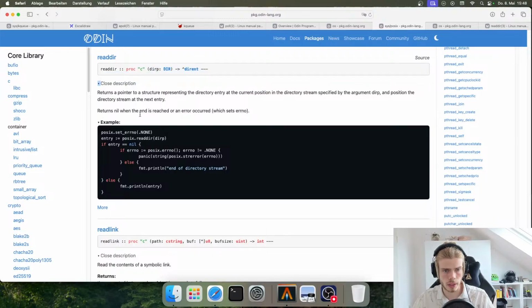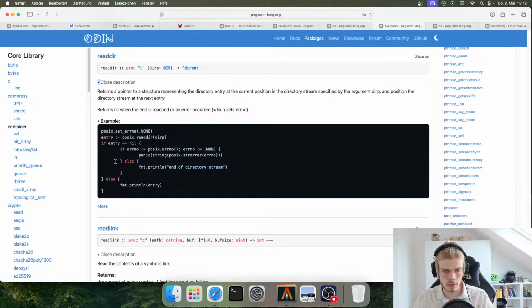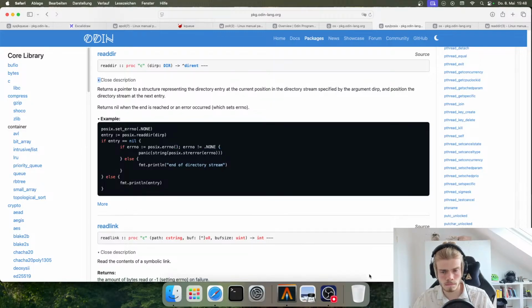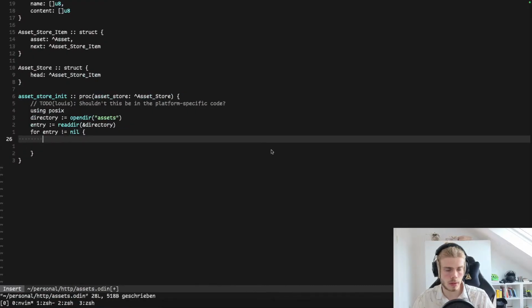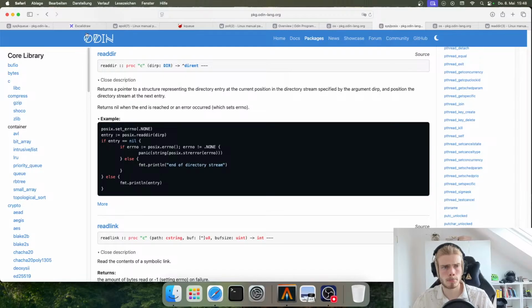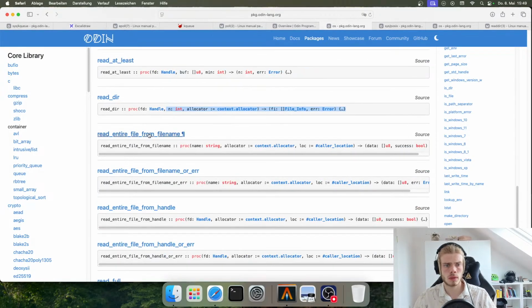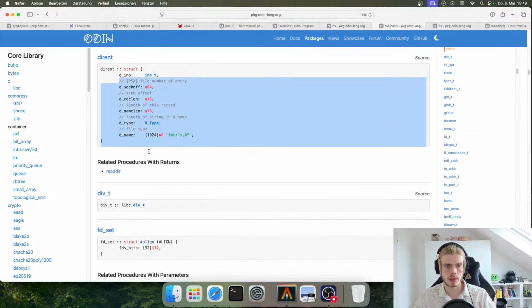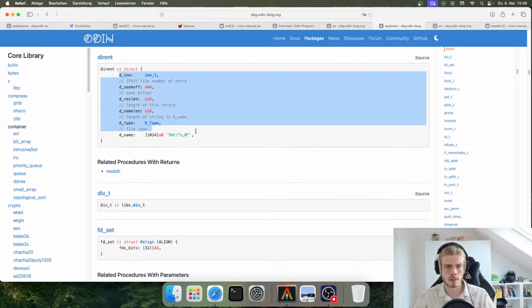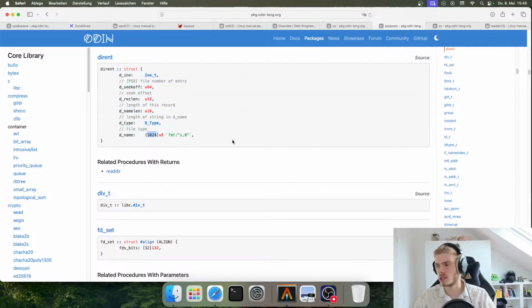Returns nil when the end is reached or an error occurred, which sets error no. Okay, I don't want to check error now. And a dir entry. Let's see, a dir entry has this. Why does it have 1024 bytes?